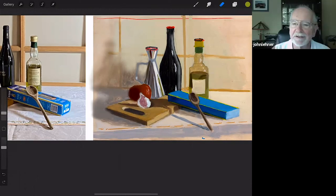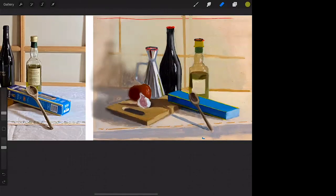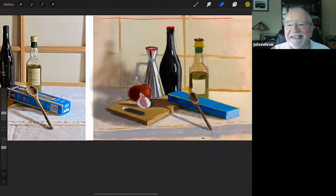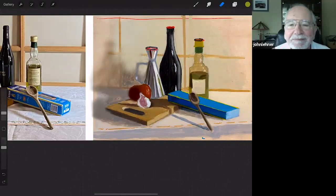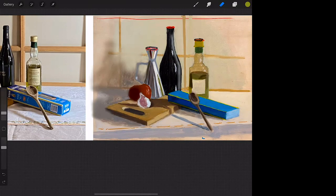Thanks. I have to confess that I find myself doing some of this small detail stuff by putting the canvas on a tabletop rather than on the easel. Of course. Right now I'm painting a portrait of my father, and when I need to get a certain area, I'll pop it right off the easel and lean it up against a chair or something like that. I'll do that when it gets down to precise areas. My whole thing is whatever it takes. Whatever it takes. Yeah, that's what I figured.